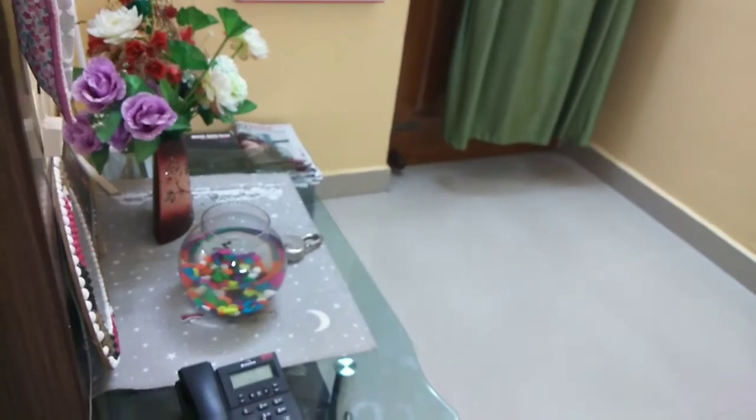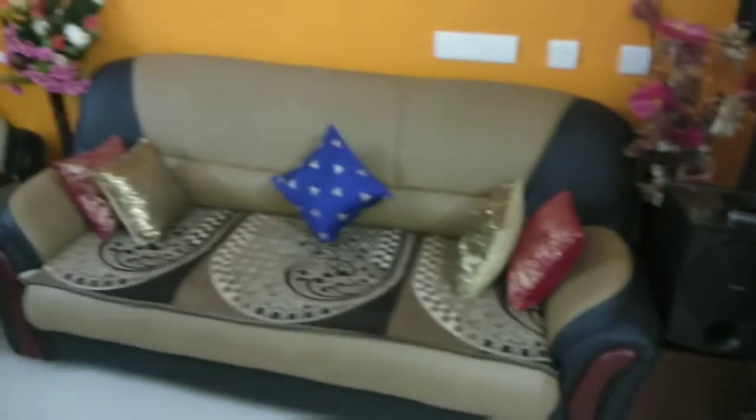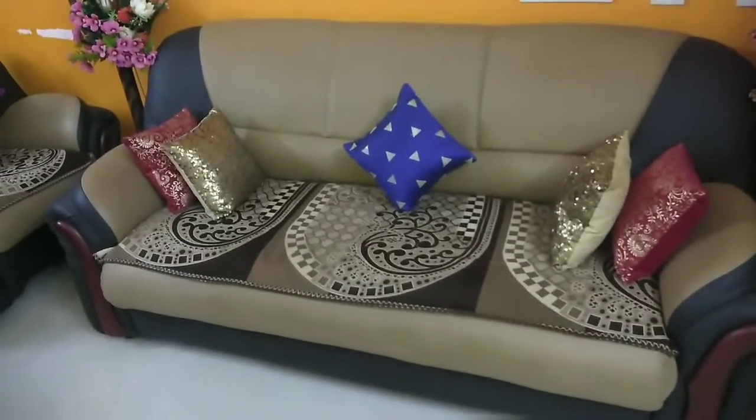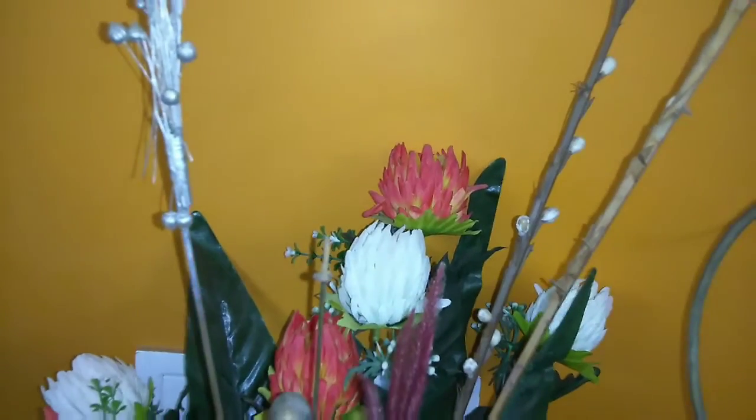This is the view from the table to the door, the entrance. We have this phone unit and then comes the TV unit. The TV unit has the home theater — all four speakers and the main bass unit on the side. Then continues the sofa, where we have put some dry flowers and assorted cushions. I have bought these cushion covers from Big Bazaar.